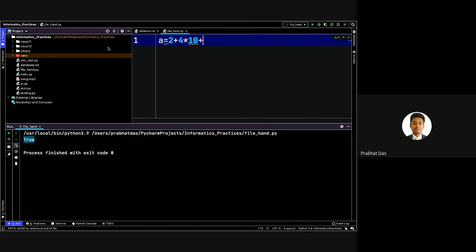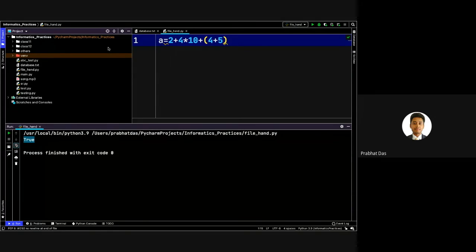For example, if within this expression I have a segment with parenthesis, let's say 4 plus 5, I hope you know that the 4 plus 5 part is going to get executed first, and then it will be evaluated with the later part of the expression.